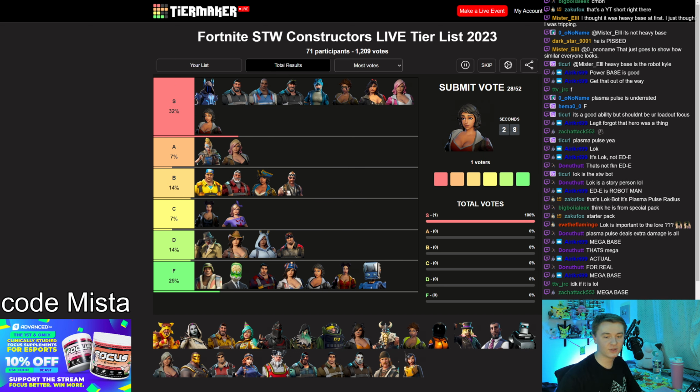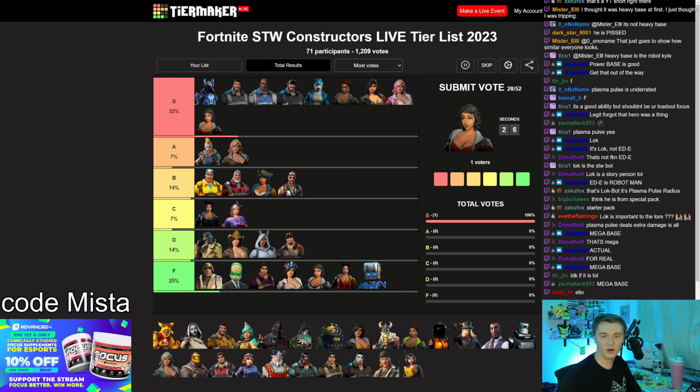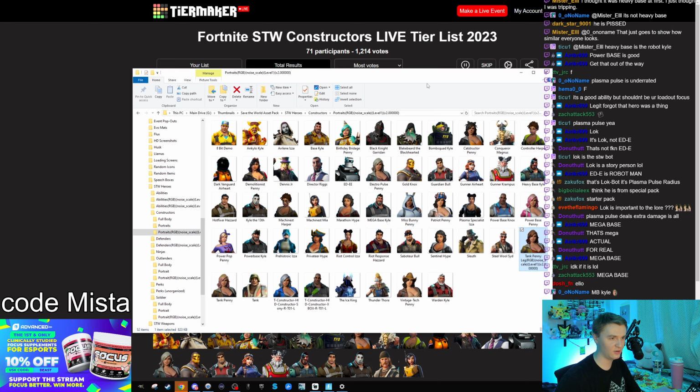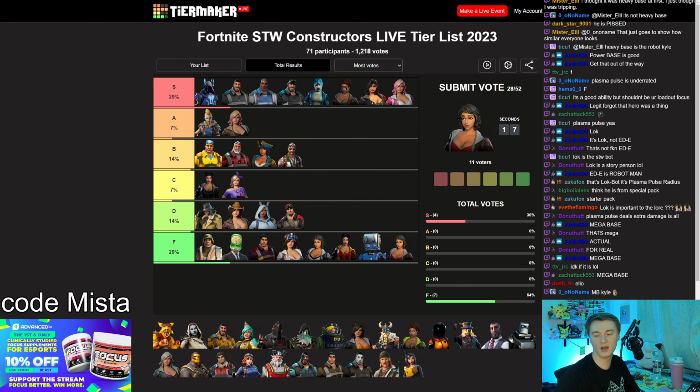Again, at first glance, I don't even know who this is. All right, let's see here. Let's see if we can figure it out. Go through the list here of different heroes. Tank Penny? Is this Tank Penny again? No, that's the wrong icon. All right. Pause. Why do my pictures look the same?